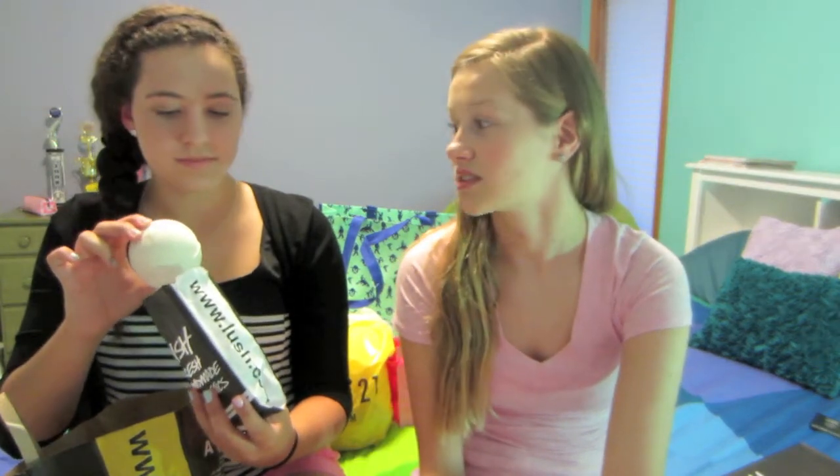So how about you start? Starting with bath bombs — sorry for the crinkling — I have AVO Bath, which is avocado, and it smells like a Lush product, which is good. And then I have, I think this is Dragon's Egg. These are really big and there's like gold in the middle, and when you're in the bath the gold comes out and it's really cool.